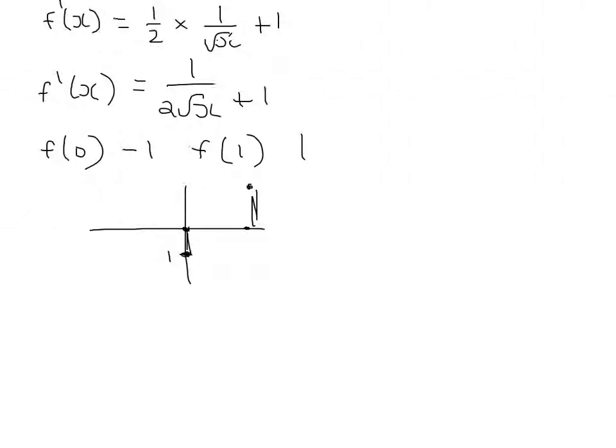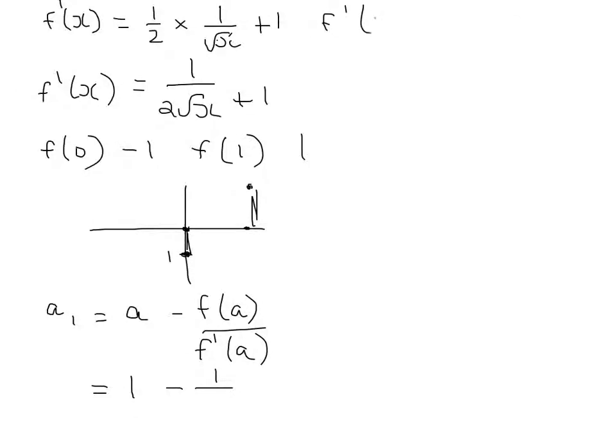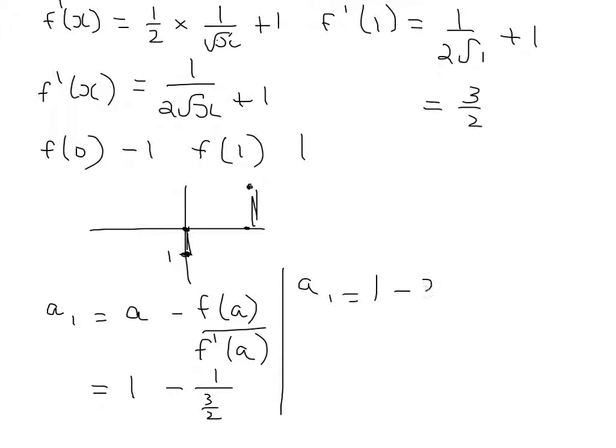So if I write my Newton's method out again, it's that A1, the new root, equals A minus f of A on f dash A. Now I think we've found all the values of these. We're going to take 1 as our root. f of 1 was 1, and f dash 1, I'm not sure we've figured that one out yet. So f dash 1 we'll do up here next to f of x is 1 on 2 root 1, plus 1, which is 1.5, or 3 on 2. So it's 1 over 3 on 2. So if I sort that out, that's 1 minus 2 on 3, which is a third.